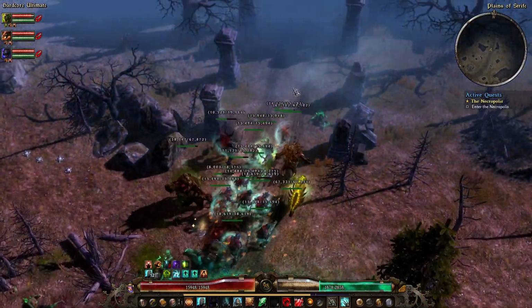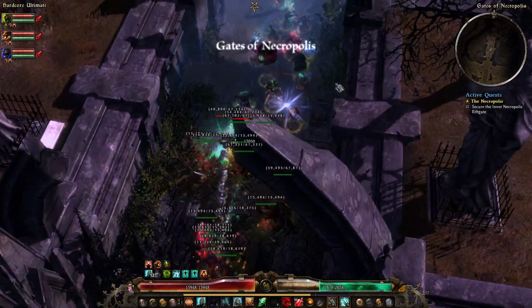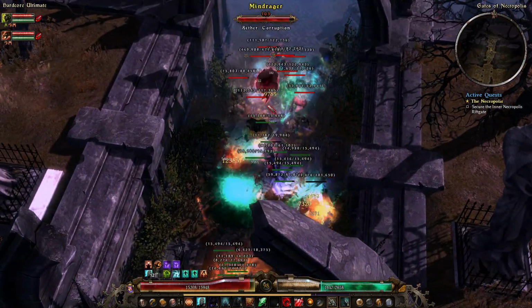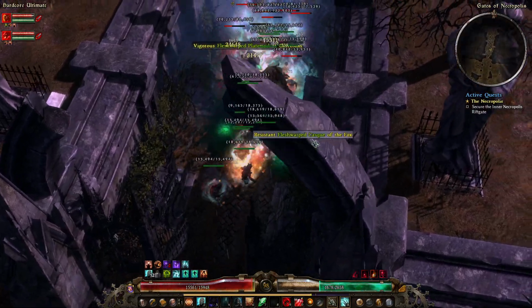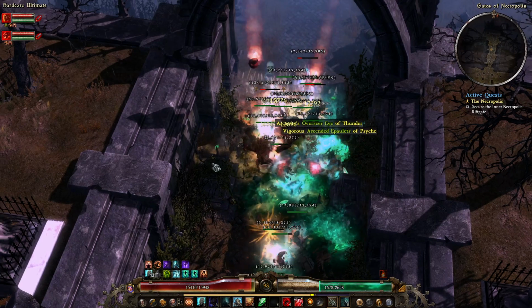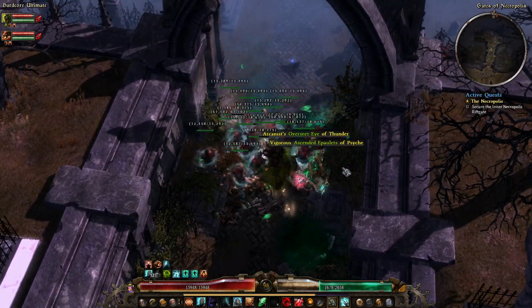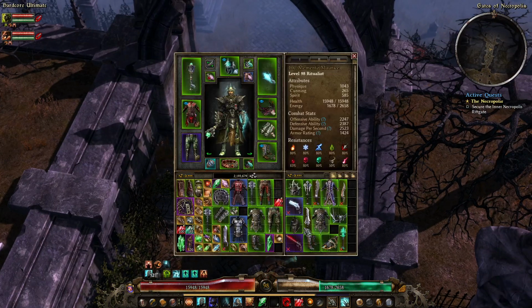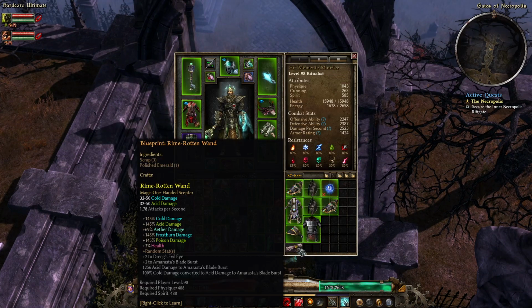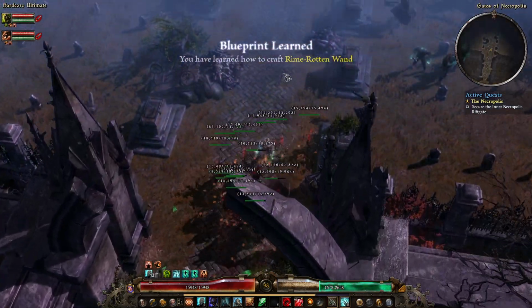Okay, so that's us into the outer necropolis, or the gates of necropolis, I guess it is. So there's what, 2 more areas, 3 more areas before the end of the original base game. Where did that blueprint go? Here we go. So one-handed scepter with a bunch of stuff we don't care about.